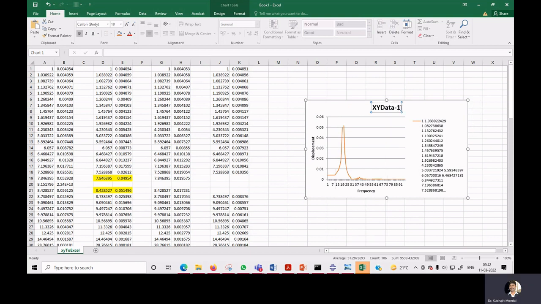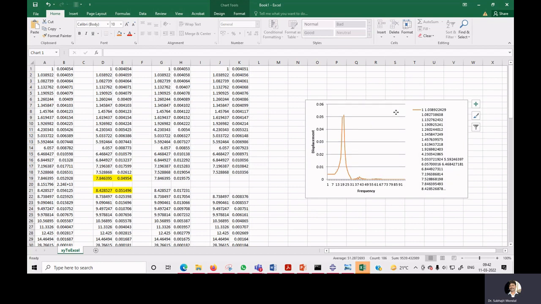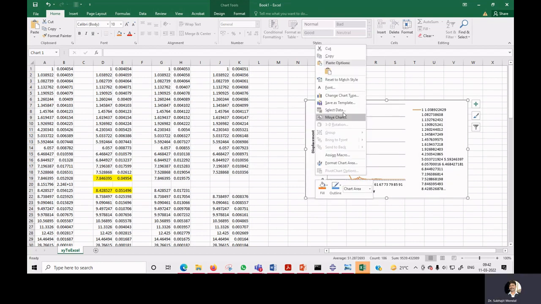That is your XY data set. So here we have one data. Next we can add more.